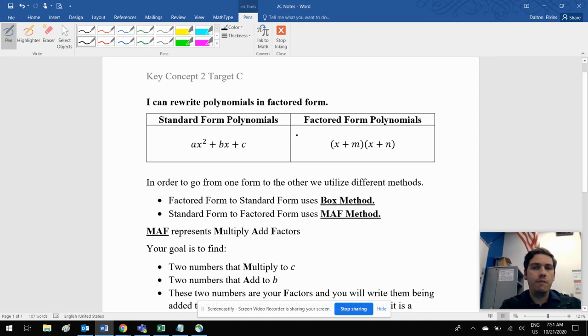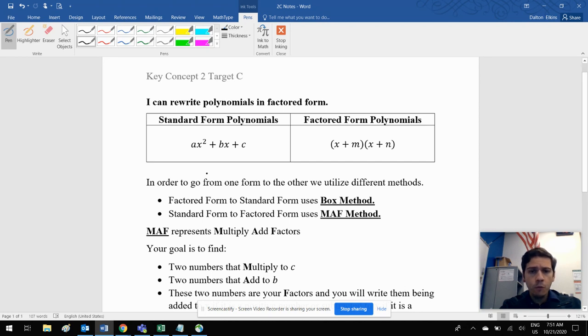You could think of it like a name, right? My first name is Dalton, and my last name is Elkins, and usually when I'm in a more social setting, people will call me Dalton. However, you guys know me as Mr. Elkins, and when you see me at school, you probably call me Mr. Elkins. I'm still the same person, depending on how you call me, but two different contexts are relevant there.